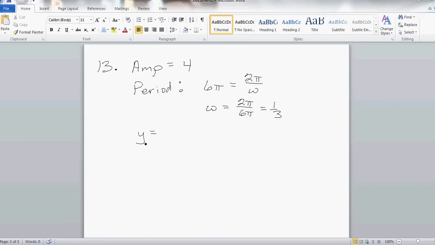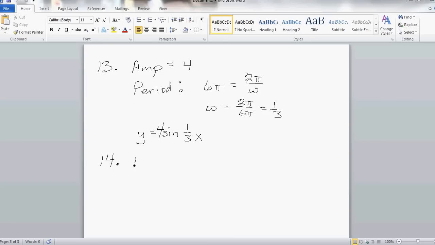And so then just putting this into the equation, the only thing we have to determine now is, are we talking sine or are we talking cosine? And we look right at the 0 mark, it's at 0. So that tells us it's a sine. If it was at the positive end, we would make it the cosine. Okay, now we know it's a sine. The amplitude is 4, so that has to go right out here. And omega, in this case, is 1/3. So we have to be sure and put 1/3 x. Number 14.